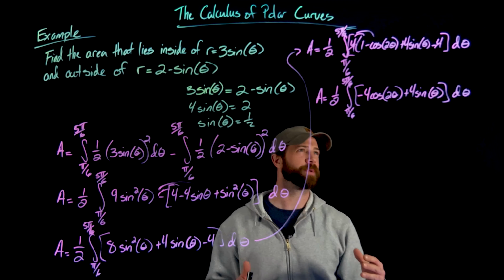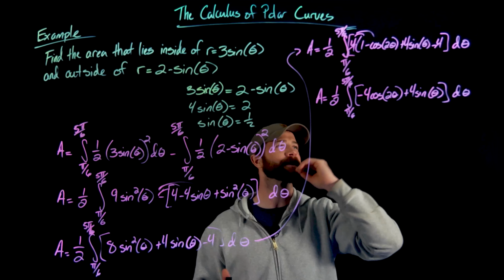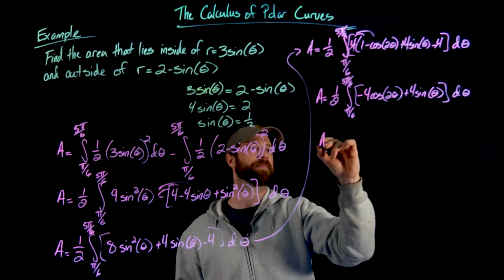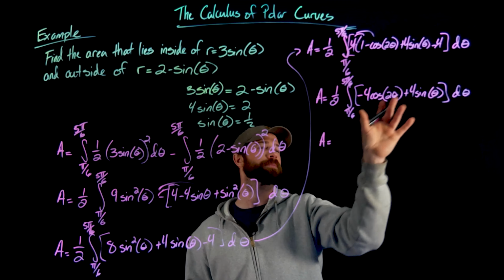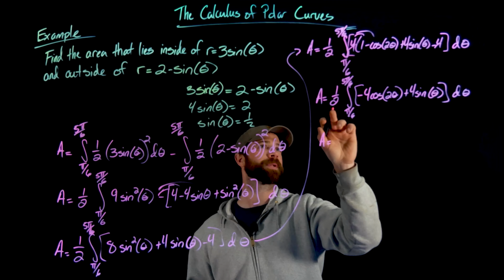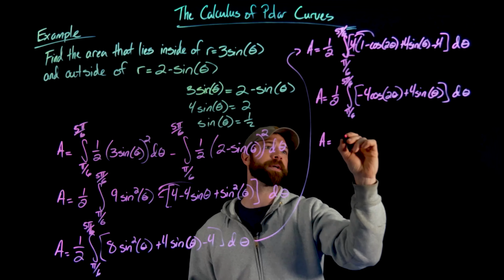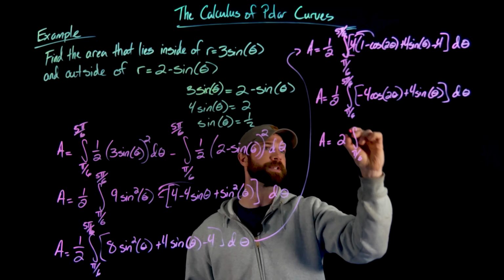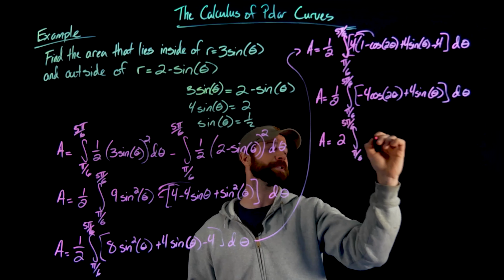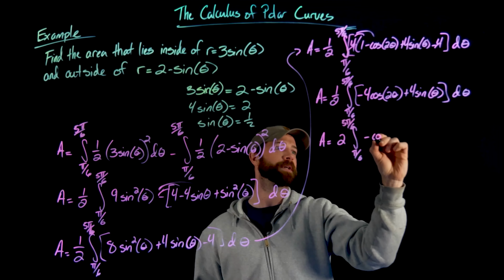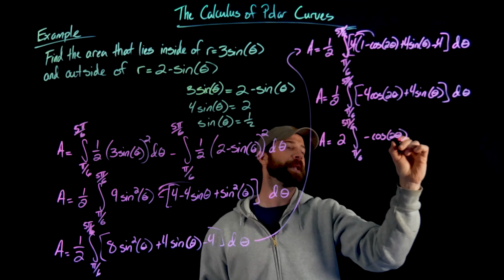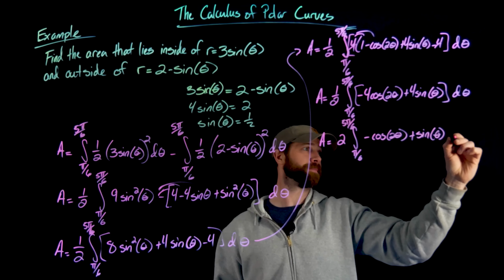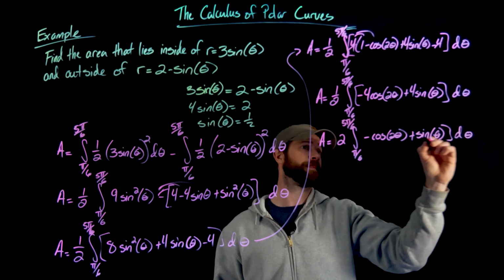And just to make my mind a little bit easier when I do this, I'm now going to factor out this factor of 4 right here. And so this will be my last step before I get there. So pull out a 4, and that gets multiplied by the 1/2 right here. So this becomes 2 times the integral of pi over 6, 5 pi over 6. And now we have minus the cosine of 2 theta plus sine of theta d theta.